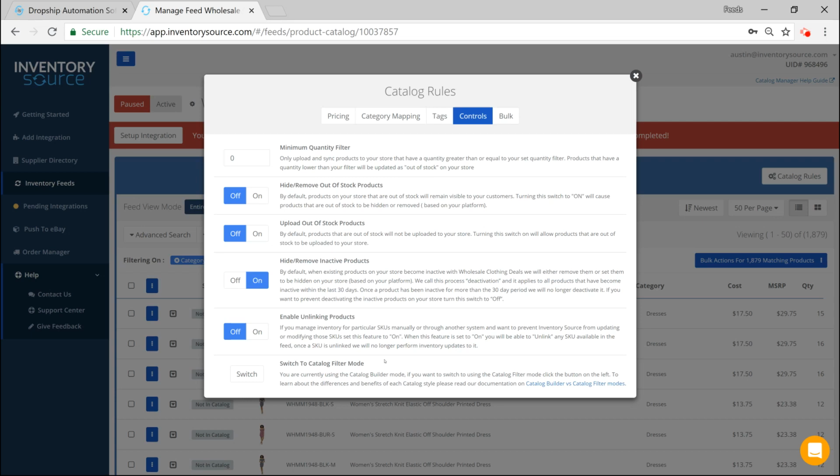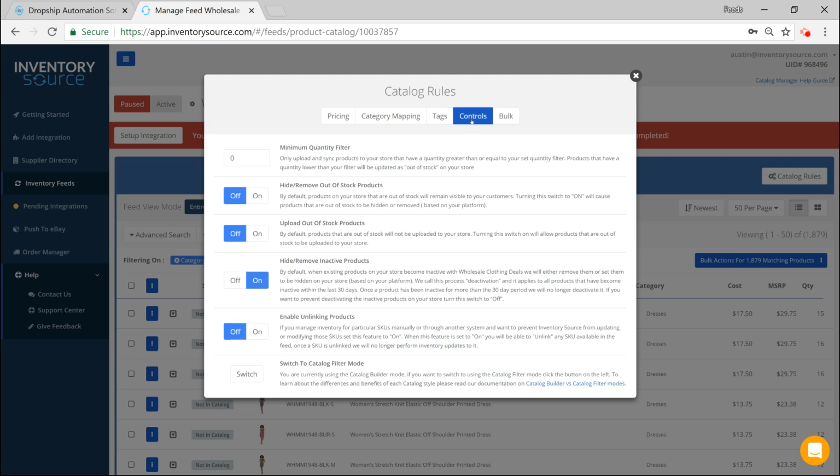Our filter mode is pretty much saying, I want to sell every single one of these products, but I also want to set up some exclusions to exclude certain products from being pushed over to my sales channel. A big thing for understanding the differences, you can see that here, catalog builder versus catalog filter mode. Whenever you click on that, it's going to take you to our help guide on that. I know that's a question that we've seen come up. You're by default on the builder mode, but if you come to the catalog controls in the catalog rules, you can switch to the filter mode to have as many products as you want, and you can set up exclusions such as excluding products without images, products below a certain quantity, or products below a certain wholesale range, something like that.